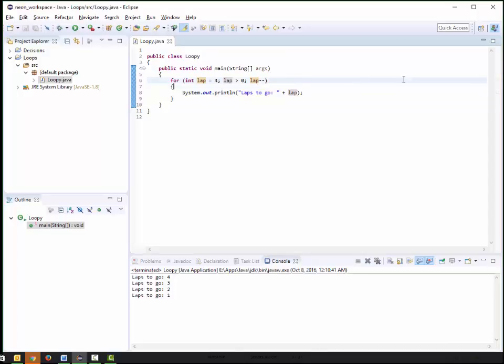So I can go through here and say some sort of check of boolean I'm tired is equal to false. So we could say while the laps is greater than 0, so there's still laps left to do if you want to do more than the number of laps you've chosen, and we'll do a double and.